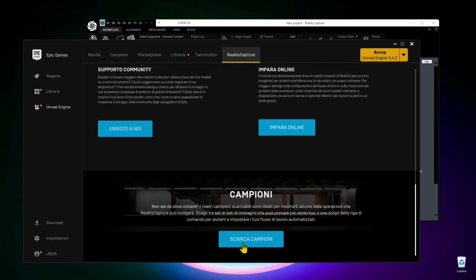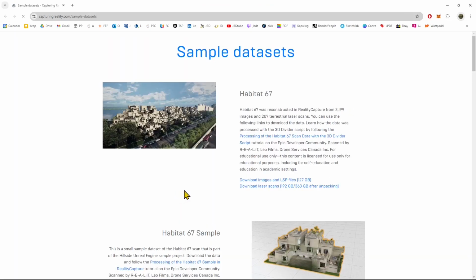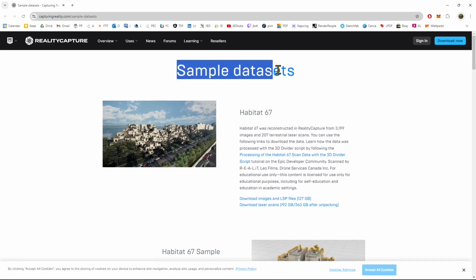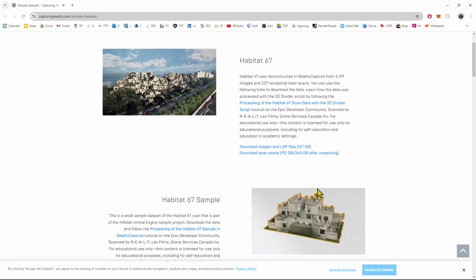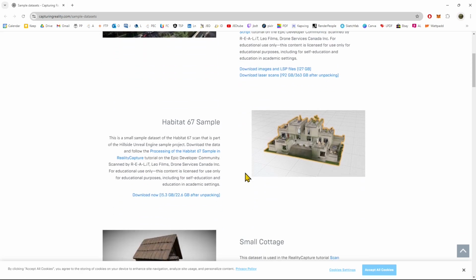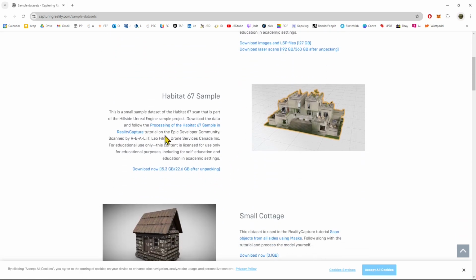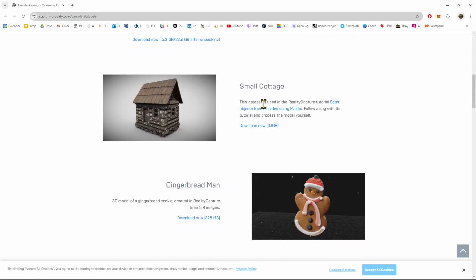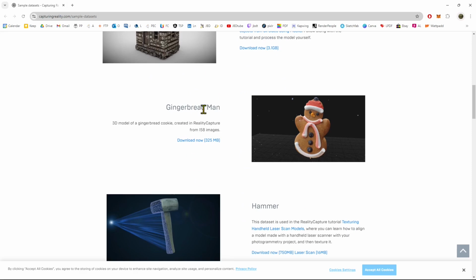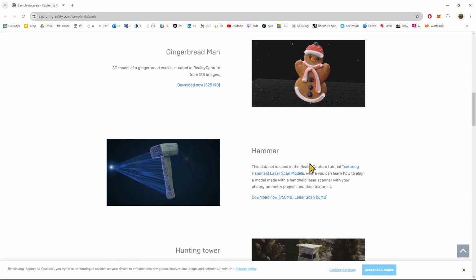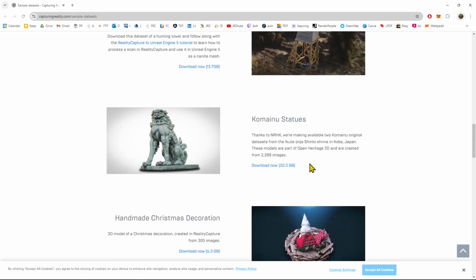Now, fortunately, we also have some samples at the bottom here. You can click on the download samples, and that's going to bring you in the browser. Yeah, so you can follow the link also there in the address. And these are many samples, some of these are really big, because these are really high quality 3D models already. Otherwise, you can just get the images and you can try the process. And that's what I want to show you in this video. I want to show you the whole process, but the simplest way we can do it.